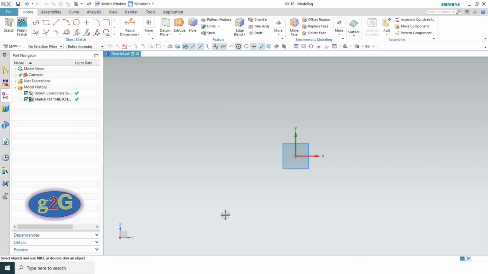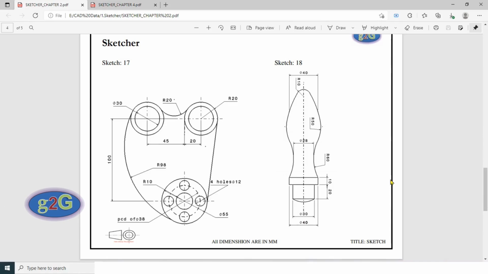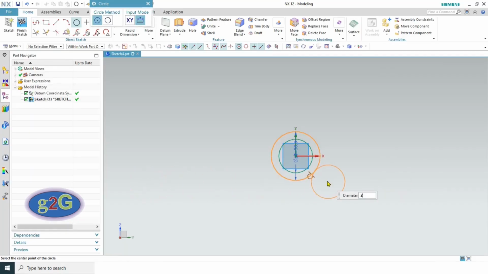Okay. Here diameter 55, then diameter 38. Okay. Then this is of diameter 20.